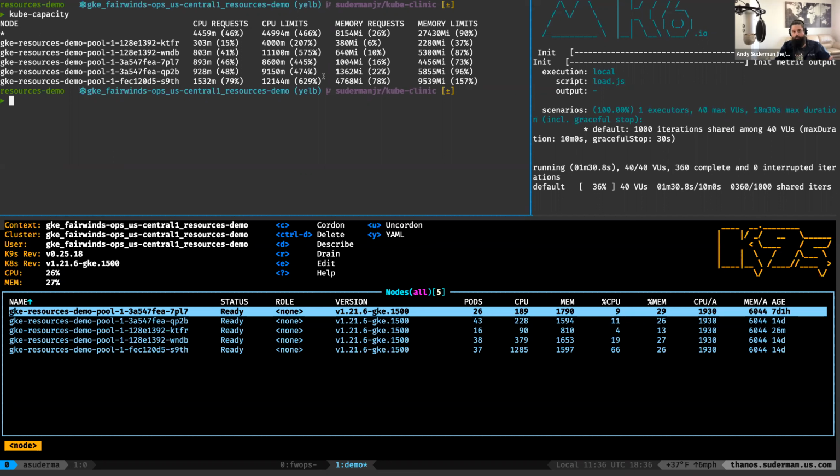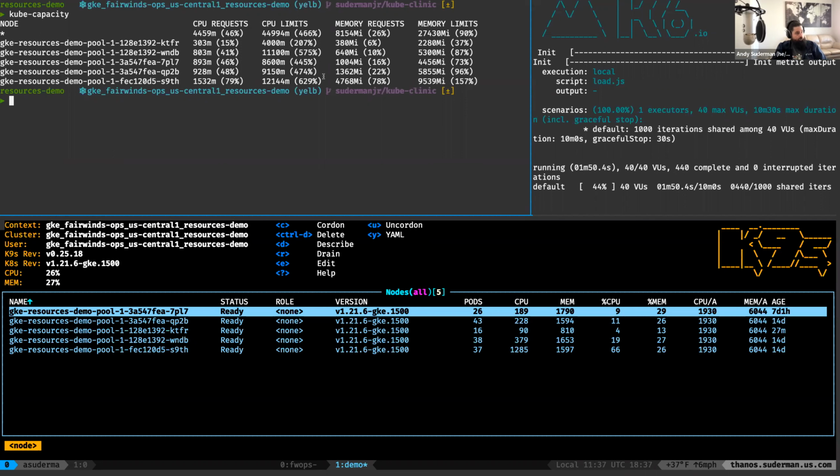Burstable QoS classes are when we set the resource requests and limits differently. We set the limits higher. You can't set them lower. It's impossible. And so your app is allowed to burst up into that higher amount of resource utilization.